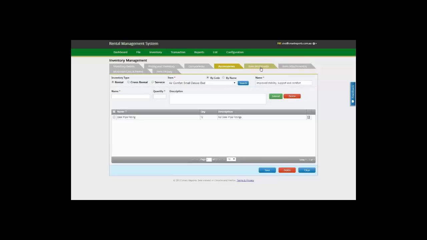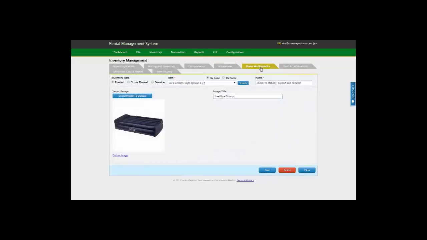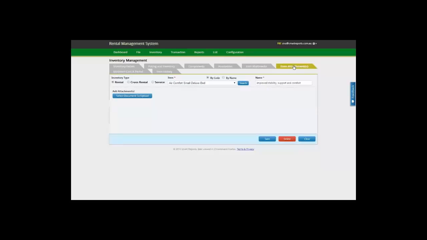You can also include a picture about the item just for information purposes so that you know what kind of equipment you're dealing with. And you can also attach additional documents about this item. For example, if you have this item that includes a warrant of fitness certificate, or it includes like a registration certificate or any other documents like an install guide or a user guide or a maintenance checklist or whatever, you can include all those documents as part of this item.